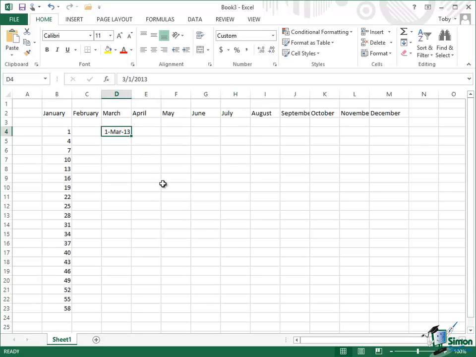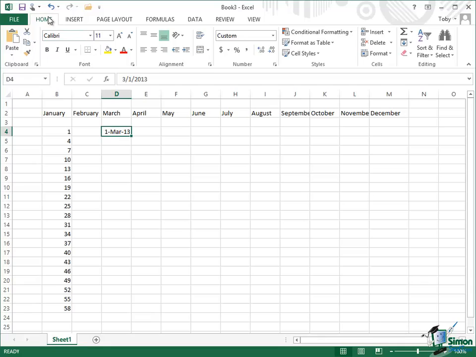Now, if I wanted to create a similar kind of series to the one we've got up there, and I'm going to do it this time as a column, and I wanted to make each value, each cell, 3 months more than the previous one, then I can do it in this way.